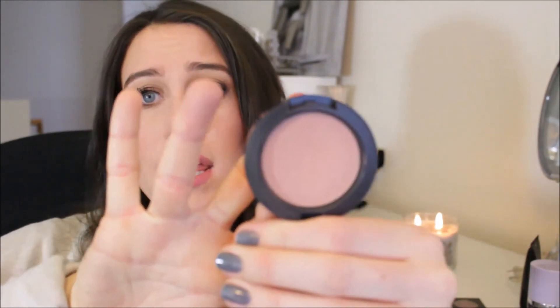The next thing I have is my favorite blush of all time for the wintertime, and that is MAC Tenderling. It doesn't look very pretty in the pan but it looks so beautiful on the cheeks. It's just a really soft pinky nude color — if you have deeper skin it won't show up, but for fair skin it gives you a really soft, flushed look. A lot of my bolder blushes I like to wear when I have more color, but now that I'm super pale I don't want a really bold cheek, so I tend to go toward this as an everyday blush. MAC Tenderling is just gorgeous for winter.